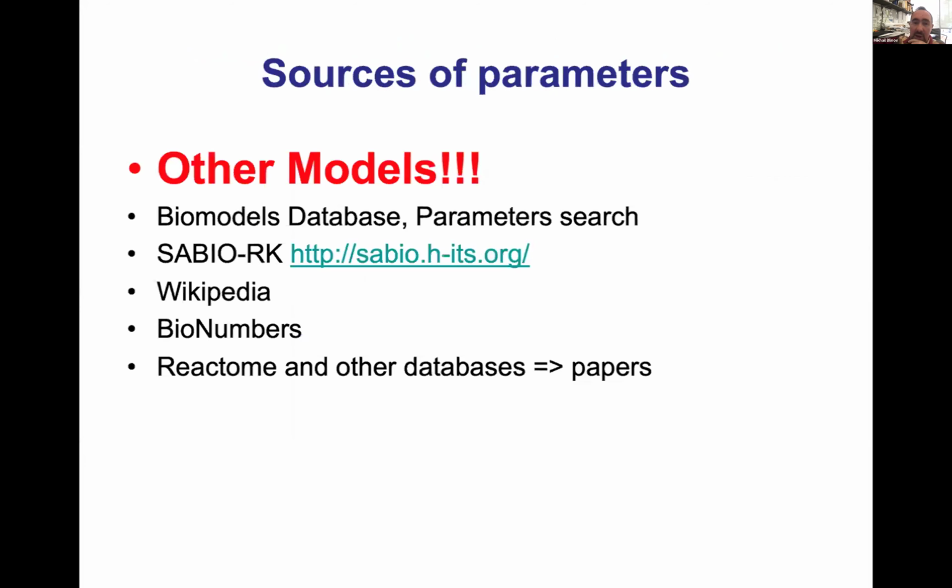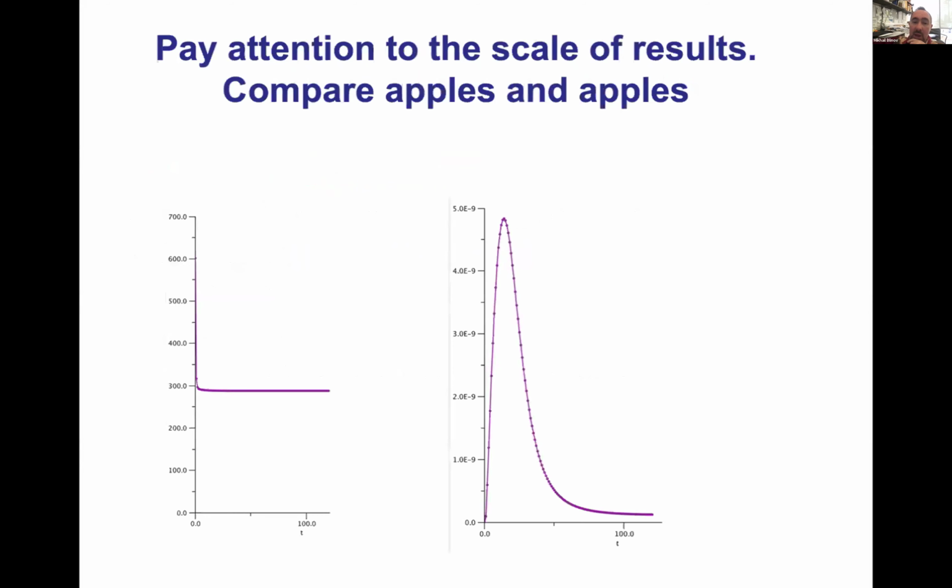The next step: how you populate the models, how you create parameters. So the major source is other models. Look at the models that have similar species, similar reactions, and use parameters from these models as the first goal. Then you can do some evaluation, fitting, and so on, but this is how to get them. And then I list several more databases. So again, you will have access to them.